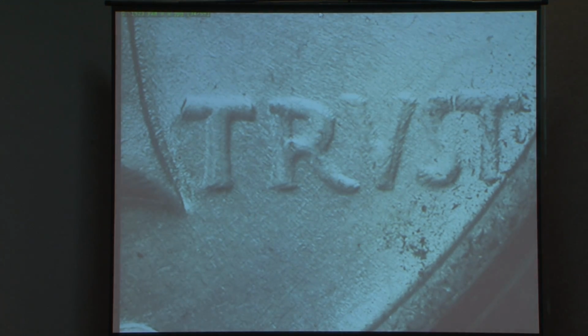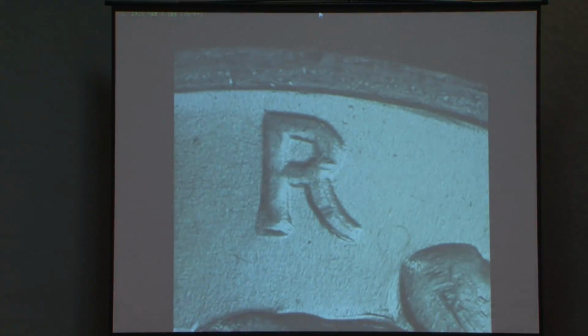1923 VAM 8, second to the VAM 2. This is among the strongest of the doubled obverses in the Peace dollar series. This is listed in the Cherrypicker's master listing as 102. Has doubling on the trust, particularly on the V, and on R in Liberty. Well, this one you'll need a loupe to see, but it's there. If you see it, it's pretty dramatic.